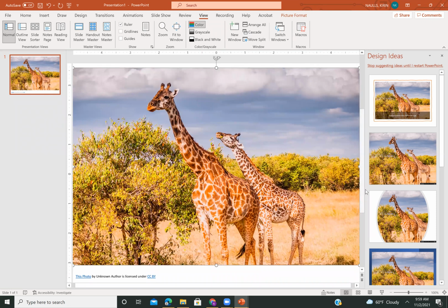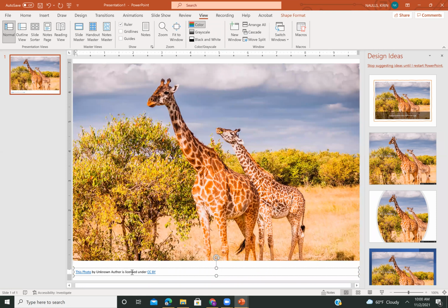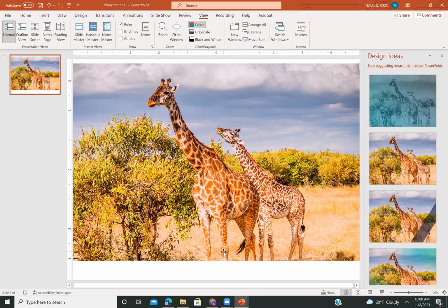Let me scroll up so I can see. Let me move this out of the way too. This thing right here. All right, come on. Oops, close that out. There we go. Let's pull that up out of the way. So if you click on this part right here, the words, you can see this is a text box. They've attached this licensing situation to all these pictures that you bring in now. Just click on that, then click on the frame of the text box and delete it. You don't want that there. You don't need it there. So go ahead and get rid of that.